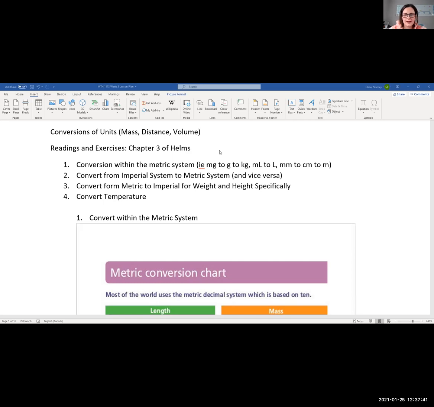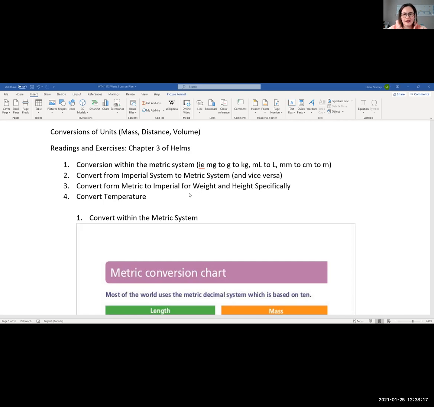If you measure somebody in centimeters and you say, okay, you're as tall as 190 centimeters. Well, a person's going to say that doesn't mean anything to me, because heights are usually measured in feet and inches, right? So I'm 5 feet 2 inches tall, right? Something like that. And then last but not least, we're going to look at temperature conversion. So from Fahrenheit to Celsius and from Celsius to Fahrenheit, vice versa.